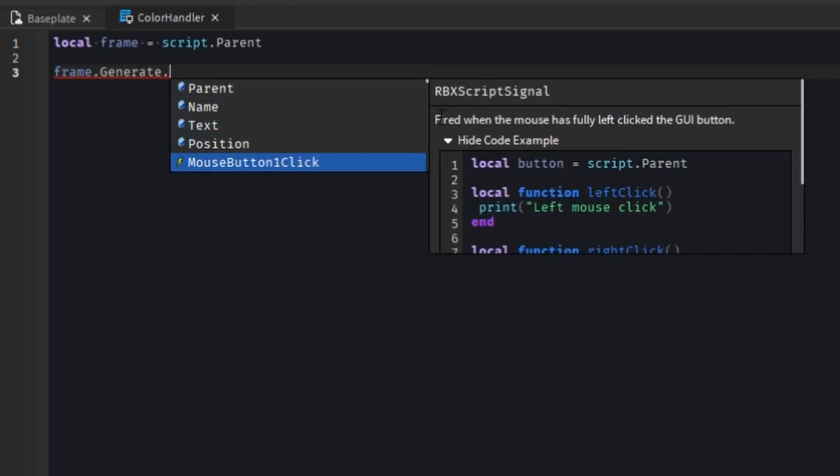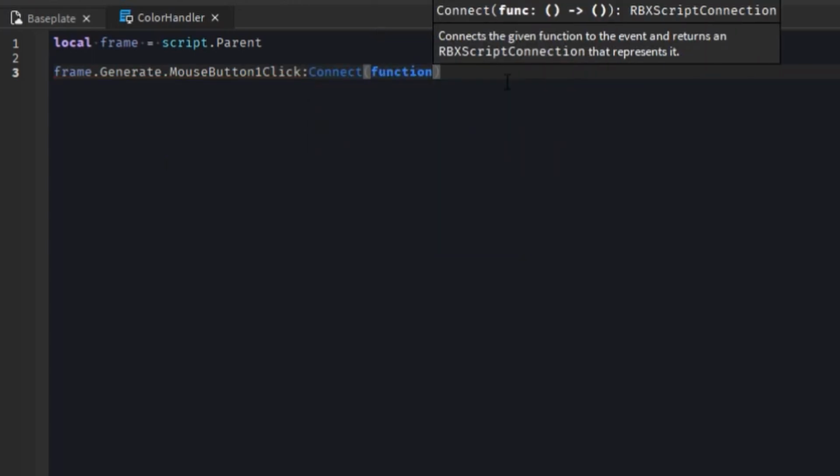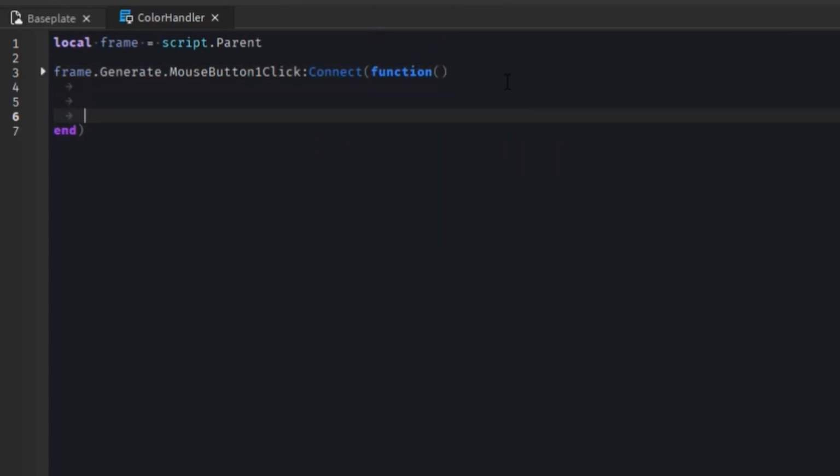Now what this event does is it fires when they left click on the GUI button. So button has some built-in events which make it really easy for detecting clicking. So we can take a click and we can use this for a function. And now what we're going to do is make a random color.